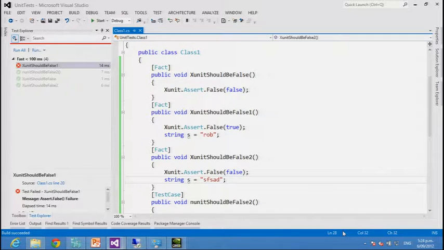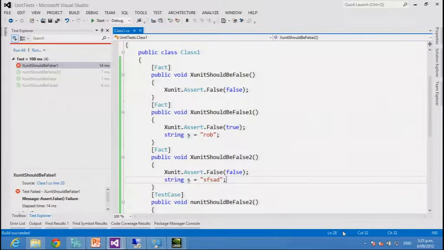So test categories were something we had in 2010. They or something similar are coming in an out-of-band release for 2012. Right now, all you could use was the grouping by duration and only run those fast ones. Yeah, I mean, this is very much geared at unit tests as in-memory tests. If you want to do integration tests that take a long time, MS Test style tests are good for that, and something to tag them with like a category is coming.